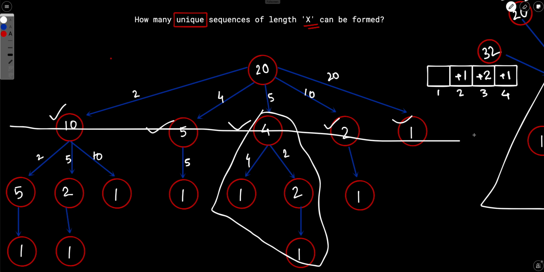Now once you go there, you can update the contribution of 10 into 20, just shifting this contribution by 1. Whatever number of paths of length 1 were there in 10, you will add that in length 2 of 20. Whatever paths of length 2 are at 10, you will add that many paths to length 3 at 20, and so on and so forth.